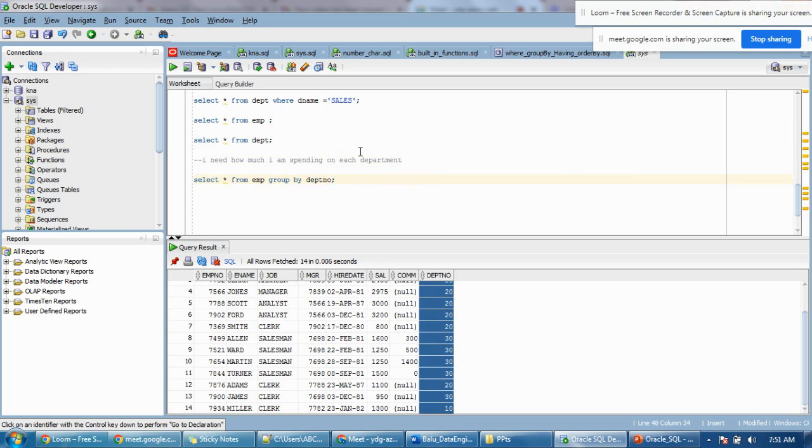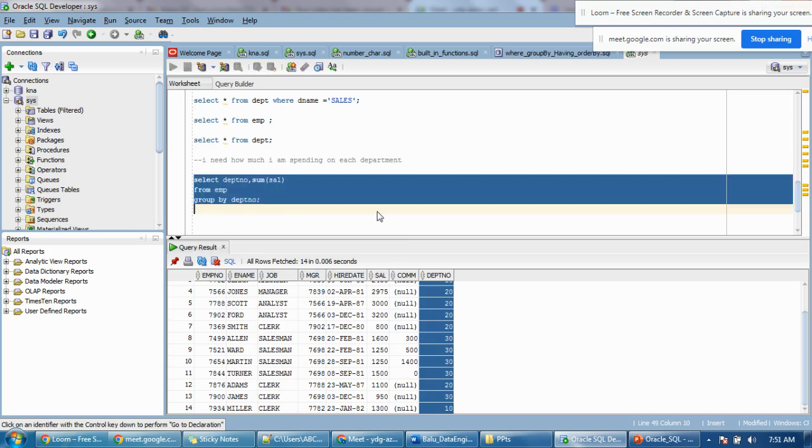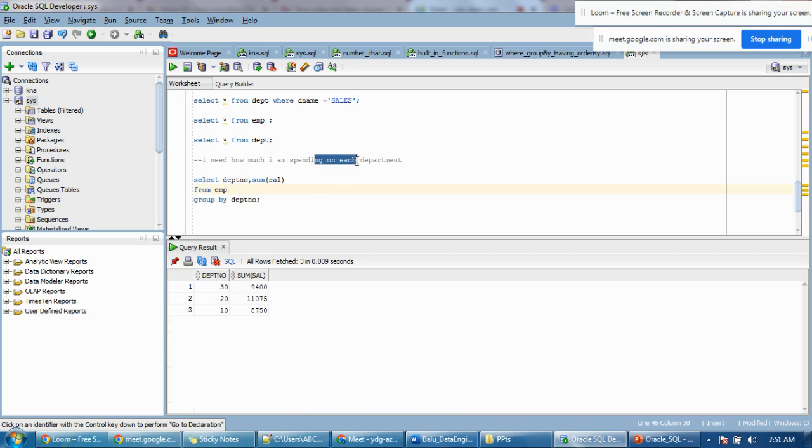Yesterday's topic only. Just for confusion purpose, I am asking you. Department number and sum of salary. That's it. Just you understood that requirement is this one only: how much amount I am spending on each department. For 30th department, 9,400. For 20th department, 11,075. 10th department, 8,750.